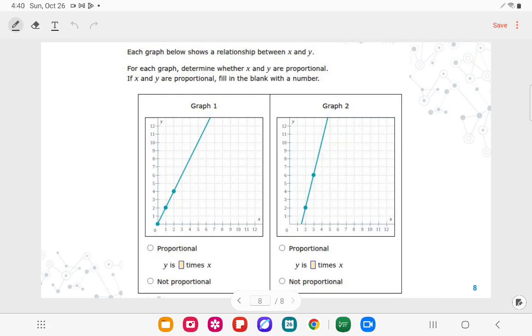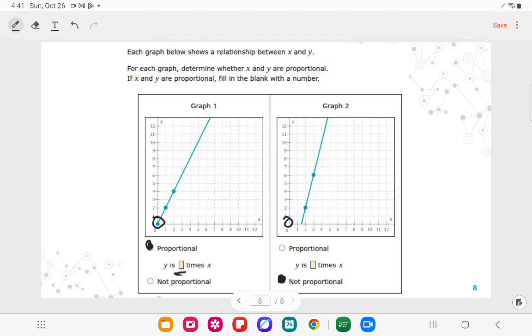I want to know, if I look at a graph, whether something is proportional. We already talked about from our very first example that one of the things needed to be proportional is that the line needs to be straight, and both of these graphs are. So that's not going to help me determine if one's not proportional. The other thing we need to determine is if it goes through 0, 0. If it goes through 0, 0, for sure it's proportional. Since this does not go through 0, 0, we know for sure that this is not proportional. We don't even need to do our dividing trick, although we could if we needed to.